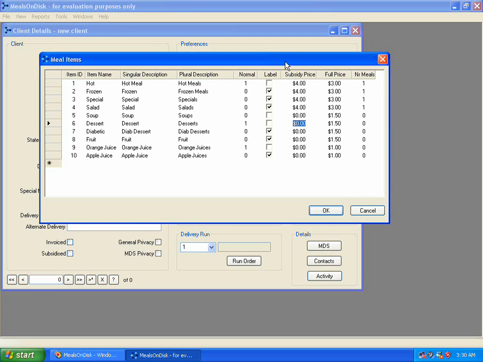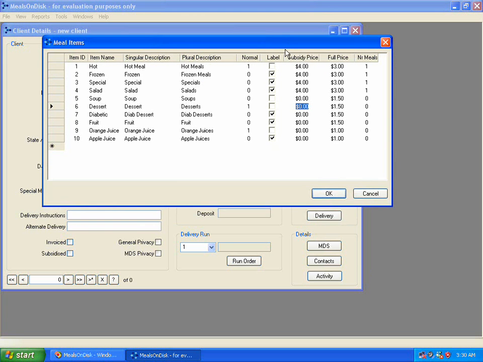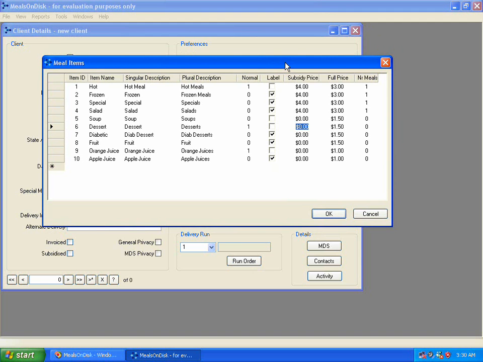What this really means is up to the administrator, the office staff, to look for that sort of thing. But if you want to do it, there's nothing to stop you from doing it. And presumably in this case, we'd make the full price $5 for each of these, and $0 for the rest, because we're doing meal delivered pricing.